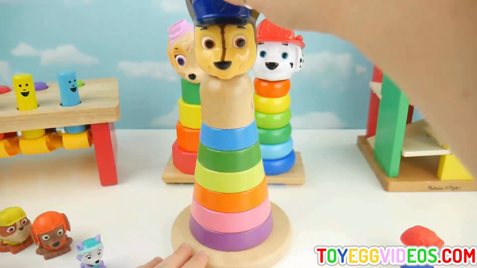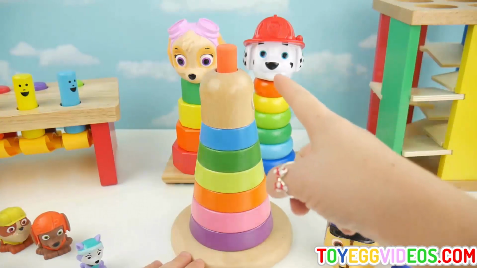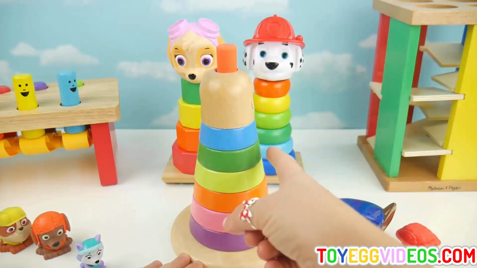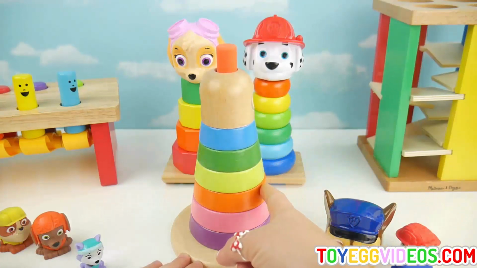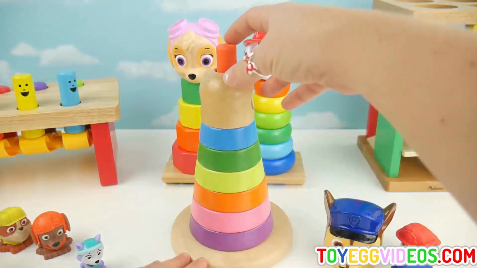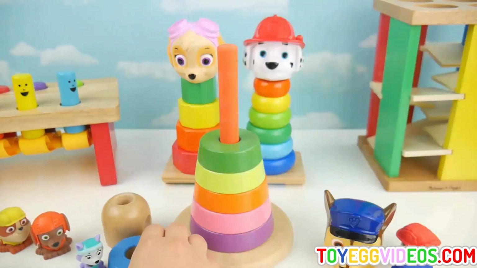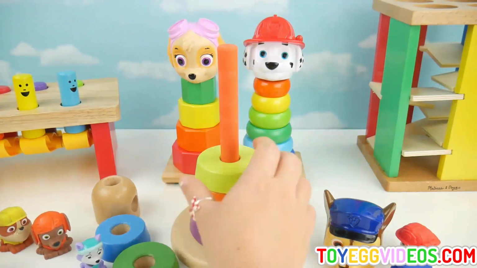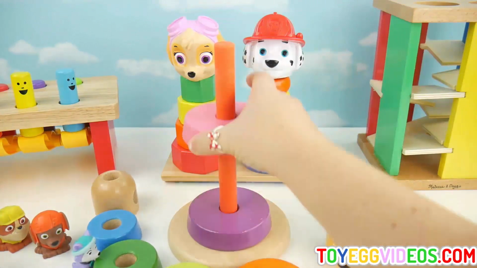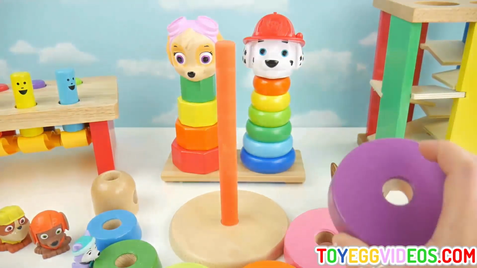Chase is on top. Sorry, Chase. Gonna have to take off your head. I have brown, blue, green, yellow, orange, pink, and purple. Let's count them. One, two, three, four, five, six, and seven. Let's do the colors again.